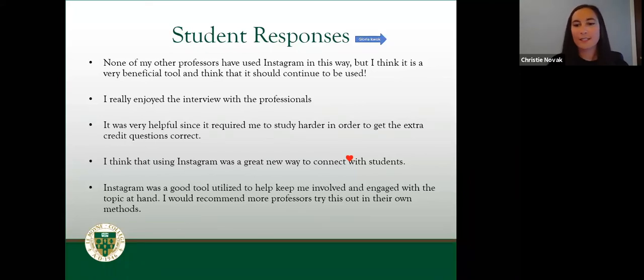If all it is they learned a little bit better, they studied harder, hey, great. If they were connecting with me on a personal level in a way that they felt like they could come to me if they had questions or if they were stuck, great. I've now built that relationship with those students. So I thought that was really awesome.